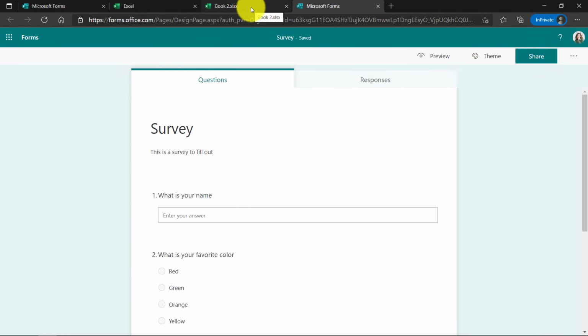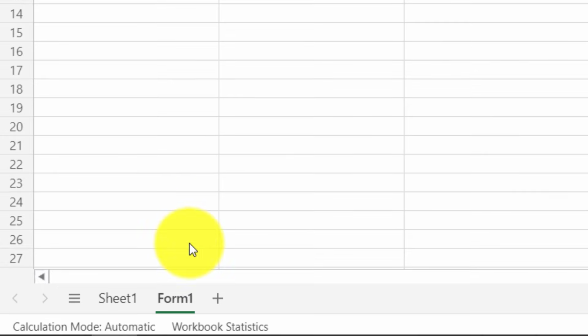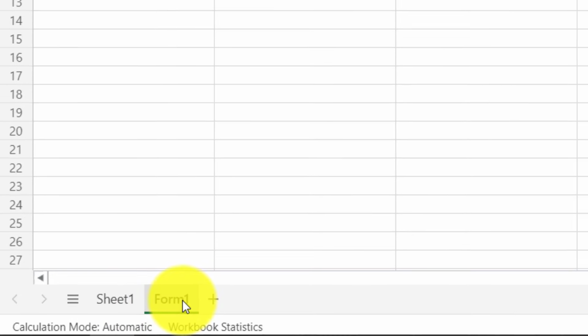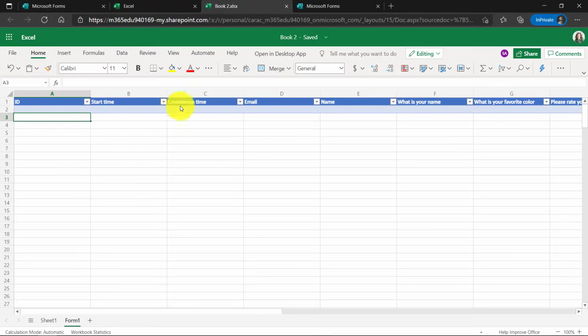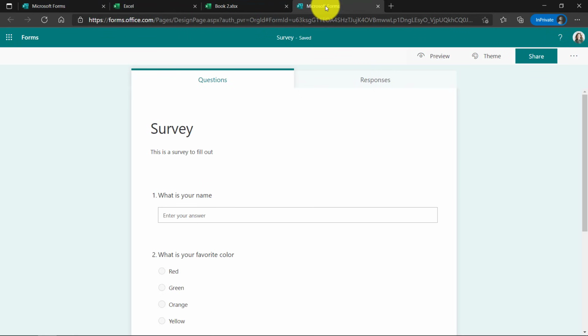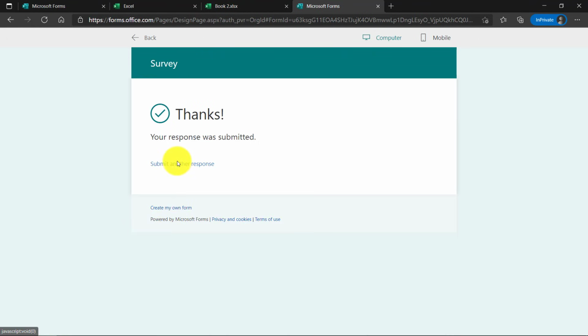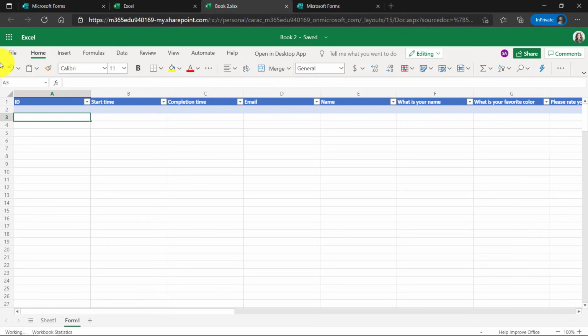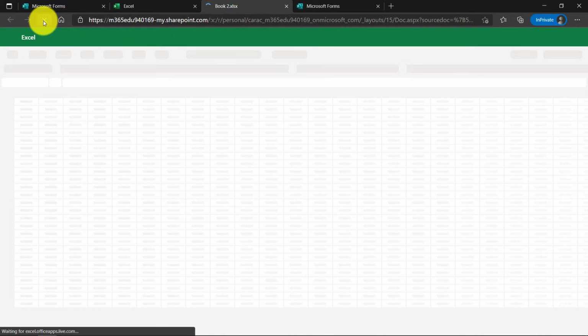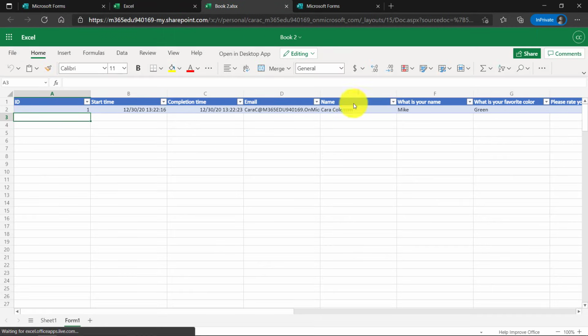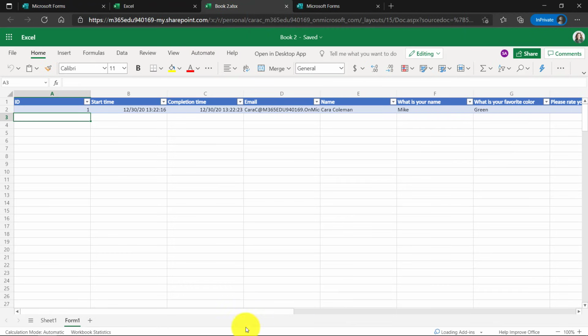If you go back to the Excel web file that got created, automatically it created this sheet called Form 1 down here. And you can see it actually has the results in columns across all of the questions from my form. So that automatically does that. So if I go and fill out this form here, I'll do a preview. Hit submit, I submitted a response. If I go back to the form and I hit refresh, it has all those responses automatically added right there in the spreadsheet. So really handy, it updates it in real time as people are filling it out.